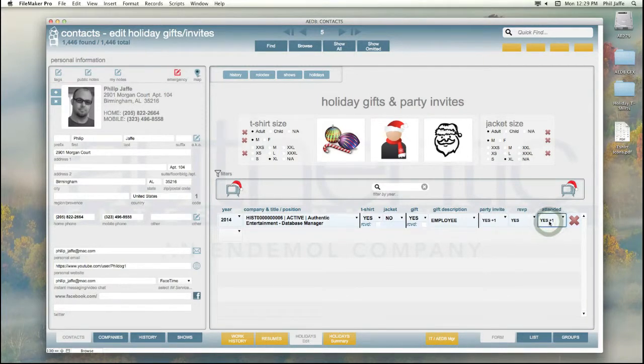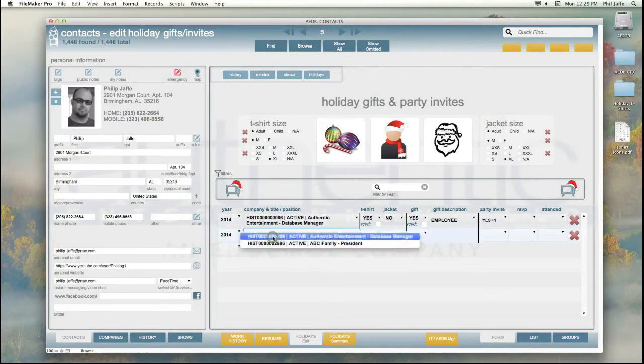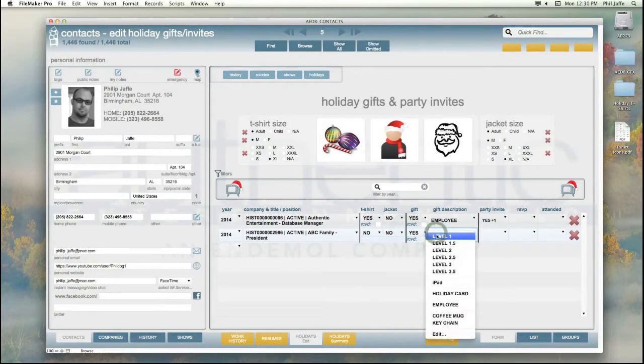All right, I'm going to erase this for the moment. Now I want to point out that there's no real safeguard in here, and maybe in a future update of the software I can put this in, but there's not really time to do it this year. But what would happen if I also, as my ABC president, have a record put in there for me as ABC president, and maybe I'm getting a gift at level 1 or whatever? So now what happens here?